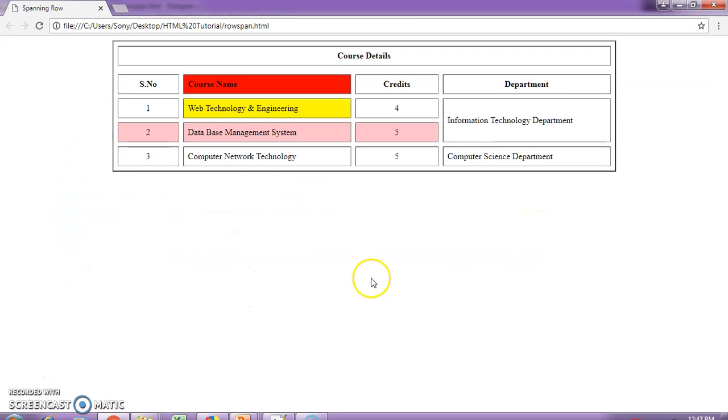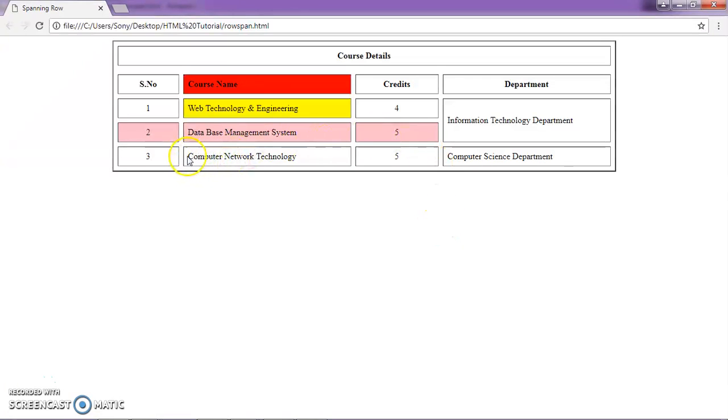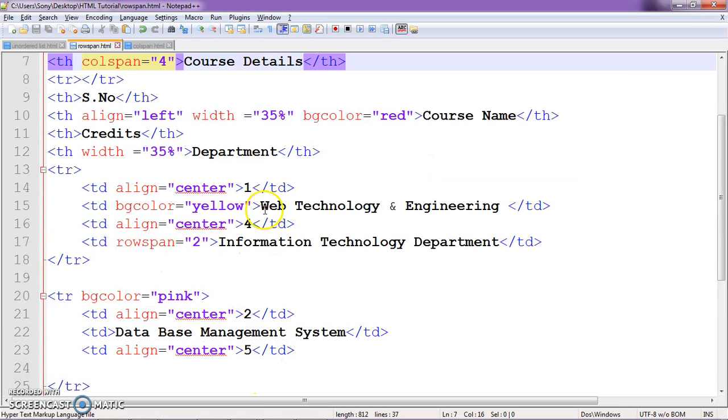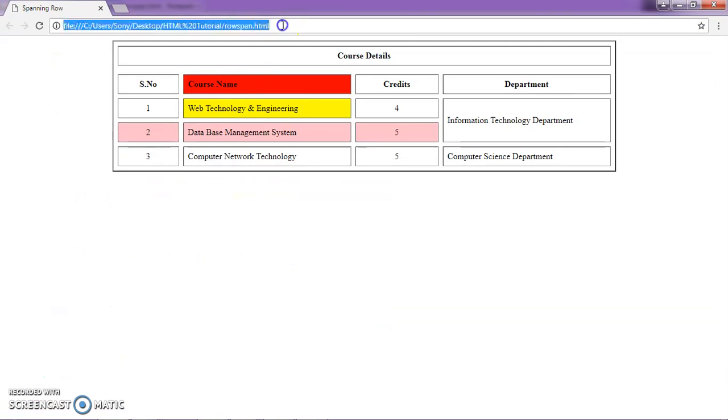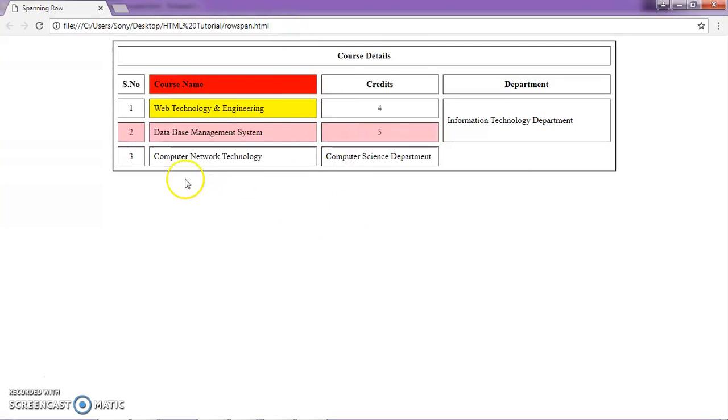Let us say that in this particular table, the computer network technology course is not offering any credits. So this particular value in this column is no more required. So there are two ways we can do it. So first is, let us delete it from this computer network technology. We can delete it and see how the output looks. What happened is that particular credit is deleted, but this department field is now shifted down to this credit, so under the heading of credits, which is not correct, which is incorrect.